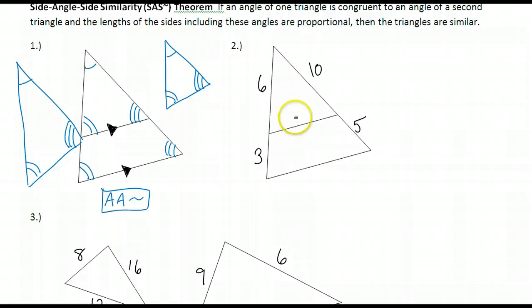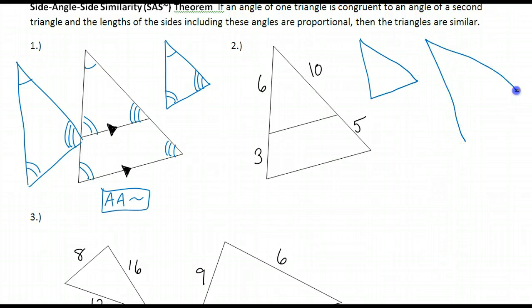Let's look at example 2. I'm going to redraw the two triangles again. So I have my smaller triangle and my bigger triangle. Now I don't know if these lines are parallel, so I can't assume that I have corresponding angles that are congruent. They might be, but I can't just assume it. Just because two angles are corresponding does not necessarily guarantee that they're congruent. I do have a pair of shared angles between these two triangles. So by the reflexive property, these two angles will be congruent.